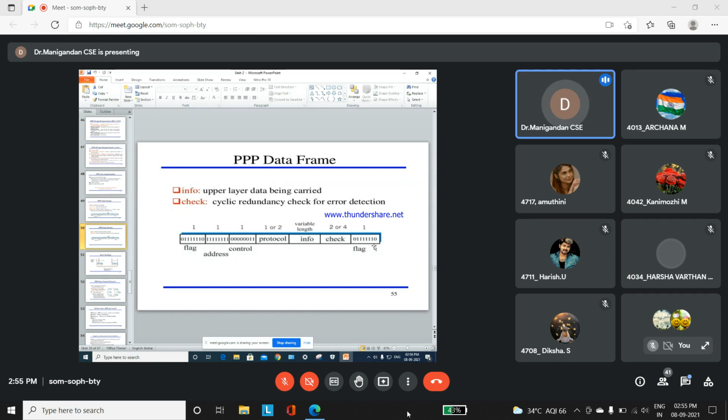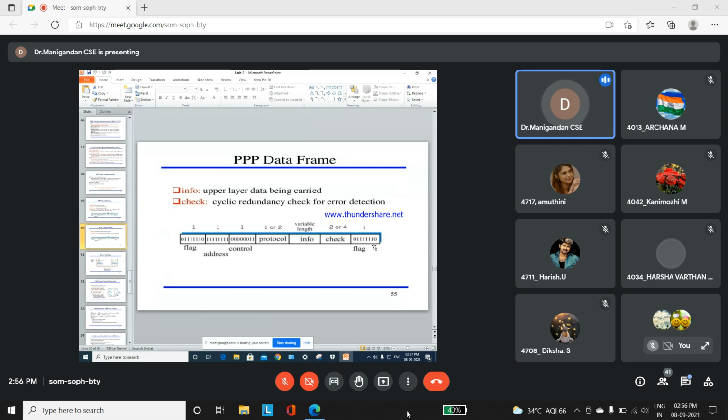If, for example, 10 members are going to share the data, the destination is 1 and the upcoming units are 10. Based upon that, one data unit will be transmitted from sender to receiver, and all the remaining will be in the idle stage. That is the data being carried from the upper layer, and based upon the variable length, the data can be carried from source to destination.